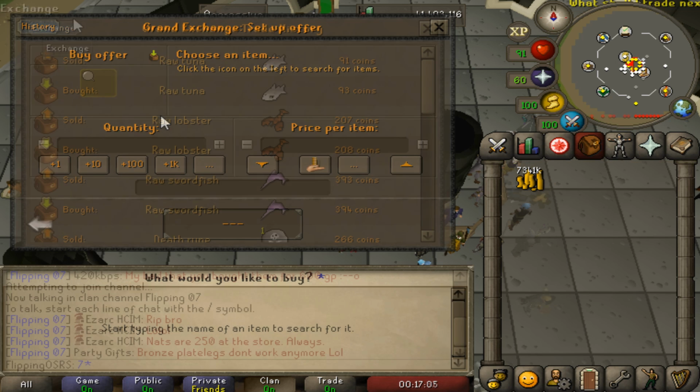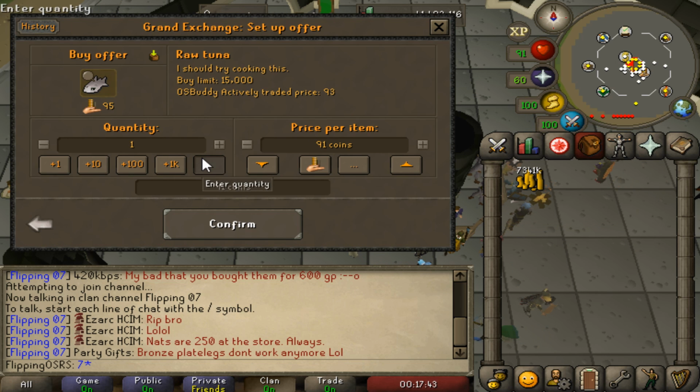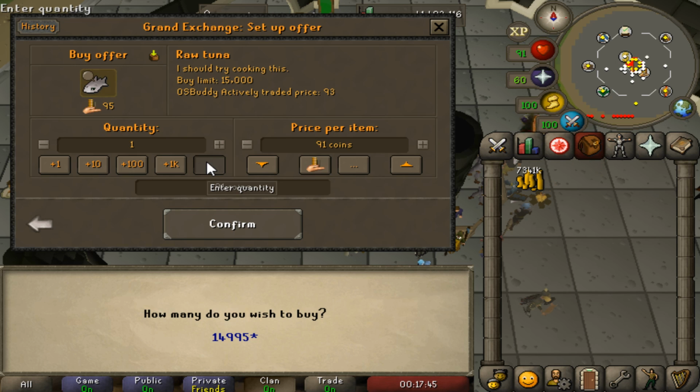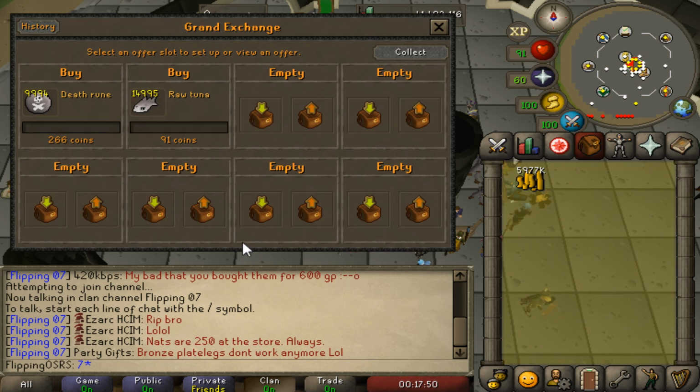Let's try something else. Maybe we'll just try raw tuna for 91 coins into 93 coins. The buy limit is 15,000 on raw tuna, which is kind of nice. And we'll go do 15,000 of them for about 1.3 mil invested.